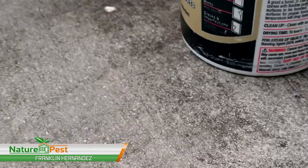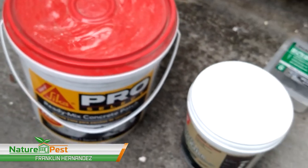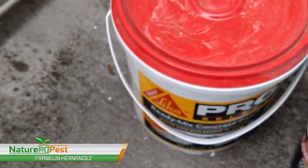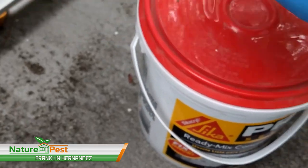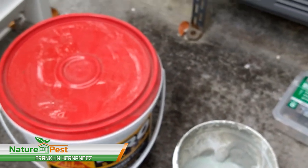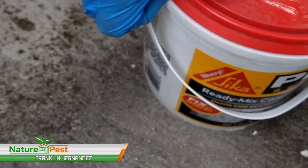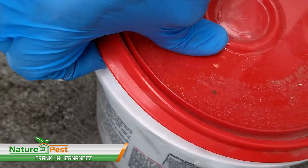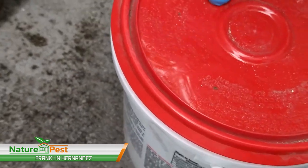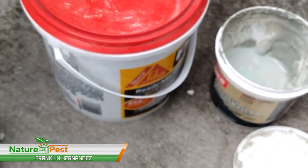And we basically got pre-mixed cement. The reason I use pre-mixed cement is by the time you mix it, have to clean all the equipment, clean everything off and the tubs and everything, you've got a half hour of mixing. This is a lot more economical for these small jobs. If we were doing a lot of concrete, I would say, yeah, let's mix it. But for these little holes, we probably won't use all of this.